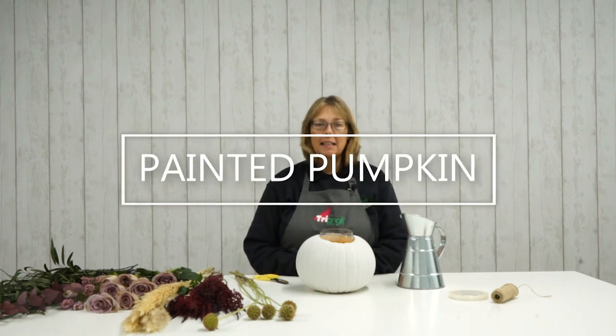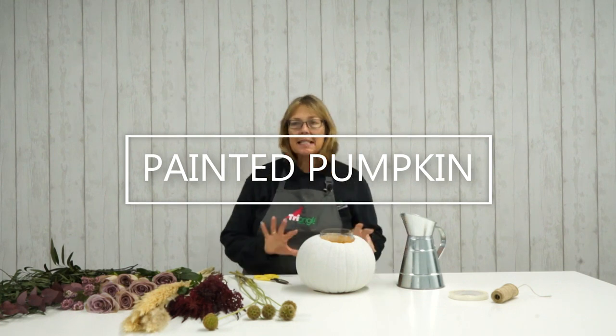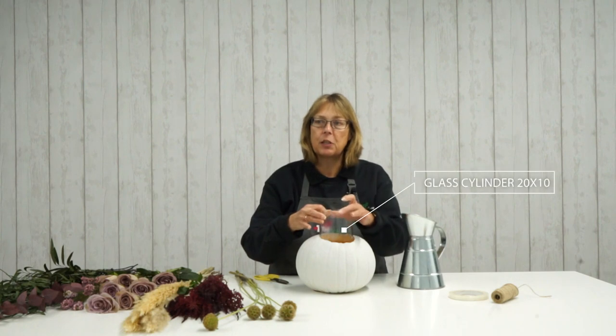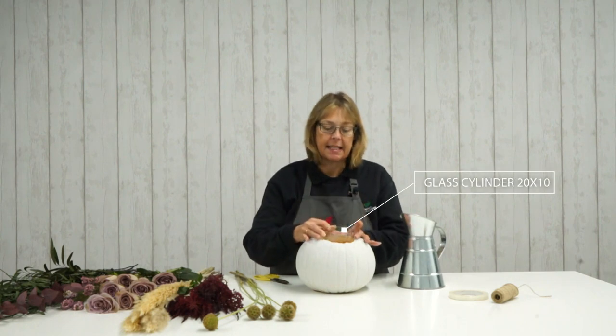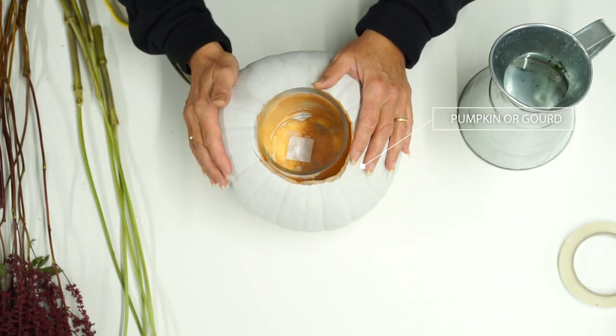We're going to create an arrangement in a painted pumpkin. So the ingredients that I'm using today, we've got a lovely glass vase here, which is a 20 by 10 centimeter cylinder, which we've placed into our pumpkin, which we've painted white.